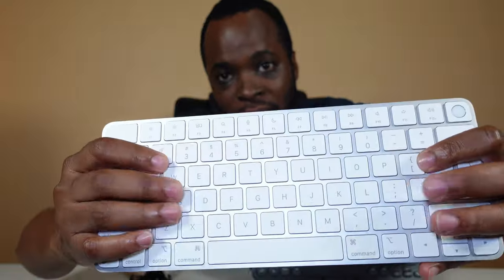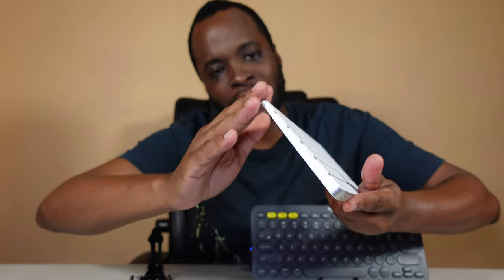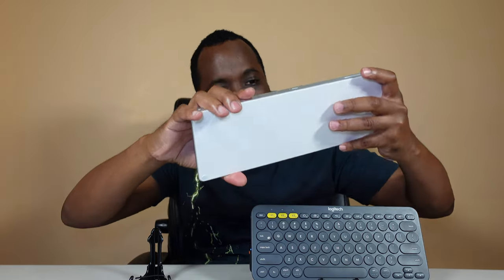The Apple Magic Keyboard, on the other hand — you guys can hear this rattling, and I'm not even shaking it that hard. This thing sounds very shaky. As you can see, the buttons are pretty squared off, it's actually a lot lighter, and it feels like there's some aluminum finishing around the edges but there's a lot more plastic in it — a lot more hollowed out, a lot more shaky buttons.